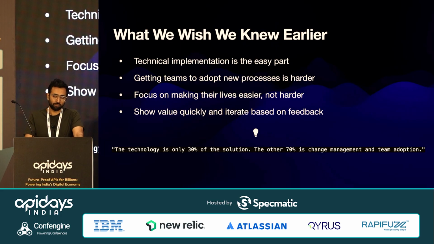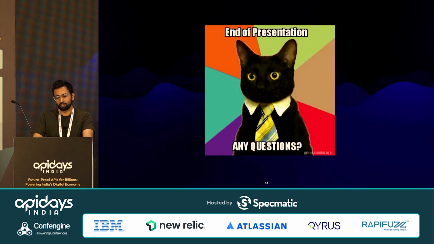This is one of my favorite quotes, which I wrote only a few days ago. Tech is only 30% of the solution. The 70% part is the management and the team adoption. As I said earlier, it's the attitude of your team members. All right, so this was the end of the presentation.